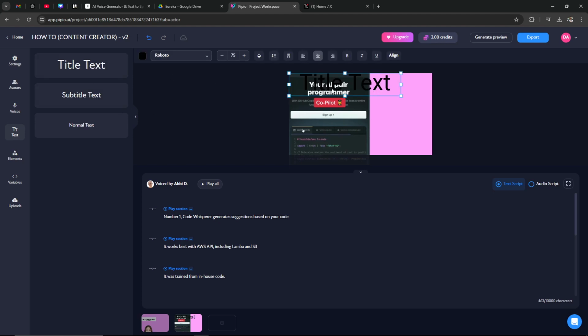Okay, so if we click title text, then that gives us that there. If we click subtitle, so I guess if we are adding subtitle text, I imagine that the subtitle text is just essentially going to be the script. So if you have a script in there, then that, I'm guessing, is what is going to generate for the subtitles. And let's see, we've also got our normal text.